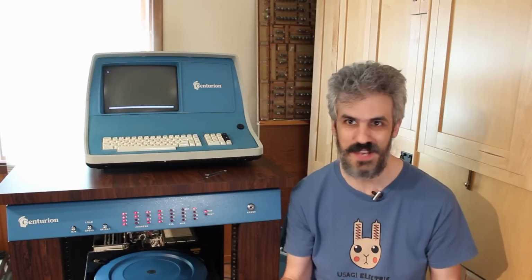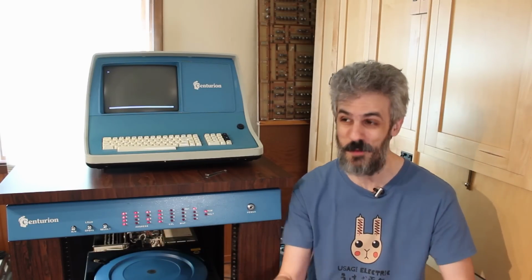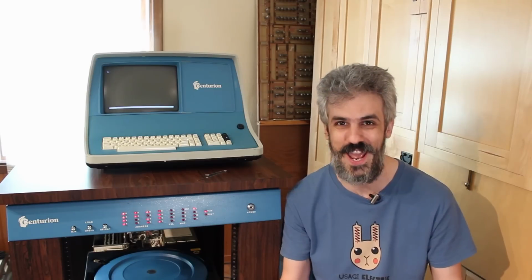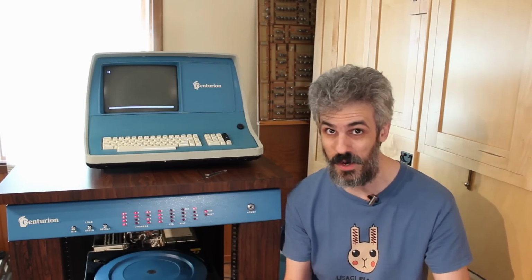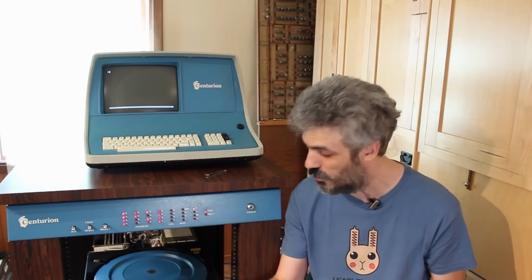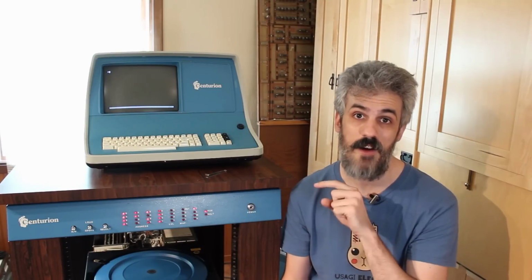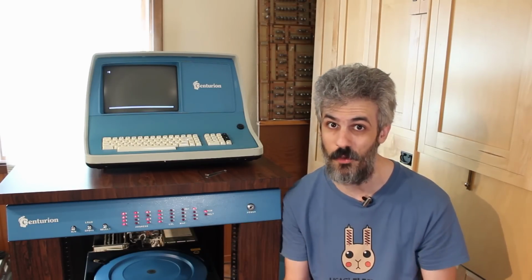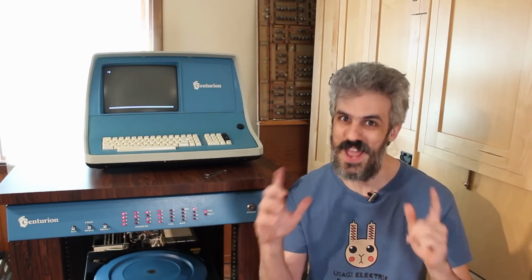So the next obvious step is to try and boot into the operating system, which is what we've been trying to do for the last 4 days. So I've got it turned on right now. The hawk drive is not spun up yet, but I'm sitting at the D equals prompt. So all I gotta do is spin the hawk drive up and then tell it to boot off of the removable platter, because we know there's an OS on there. So let's do it. Let's spin the hawk drive up and give it a go.